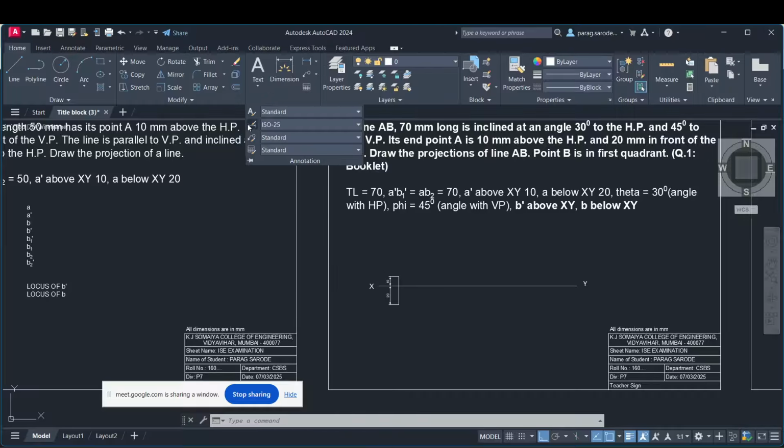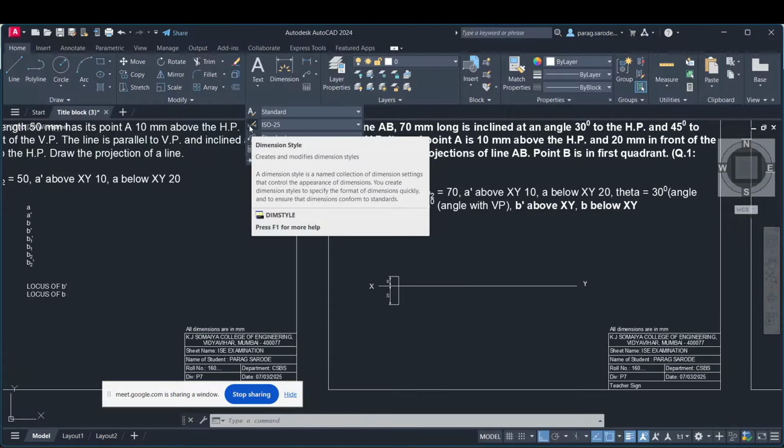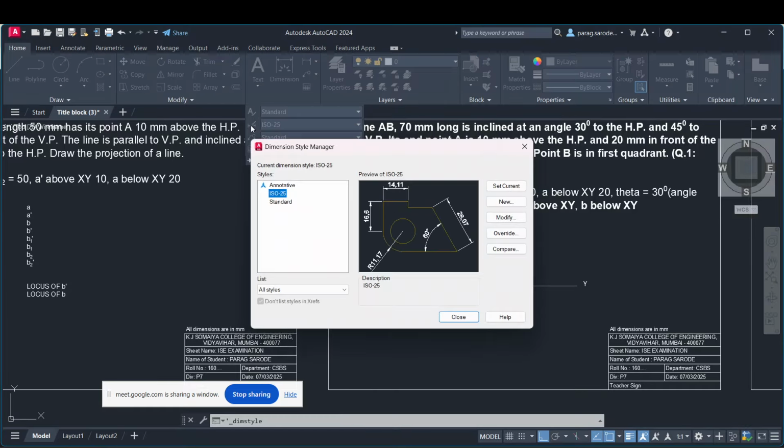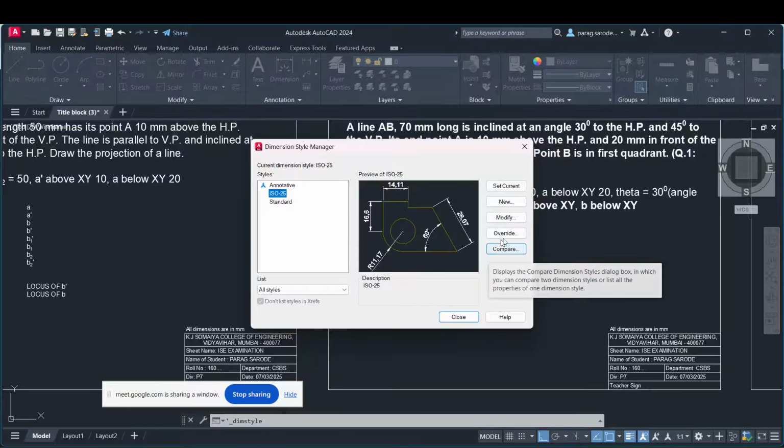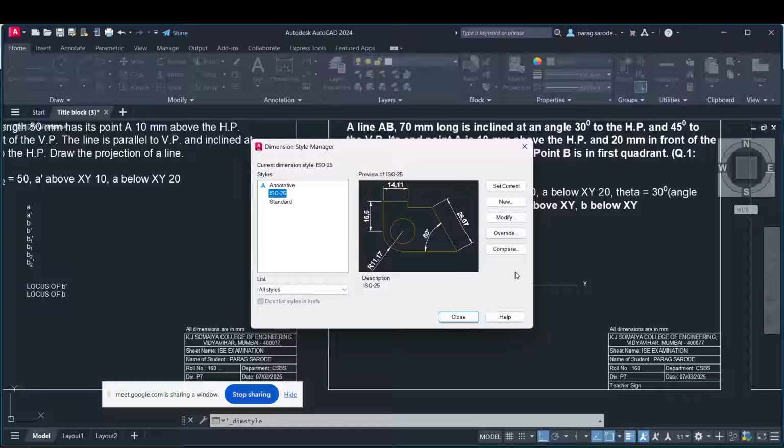Okay. So I repeat that. I selected this. Can you see this? I still cannot see it, sir. Now you can see this dialog box, dimension style manager. Others, please tell me whether you are able to see this dimension style manager. No, sir. Okay, wait.